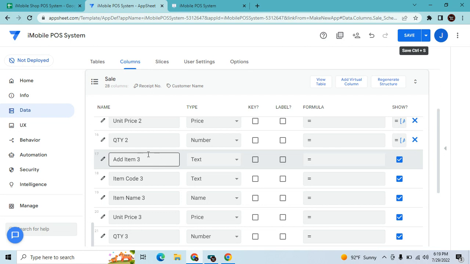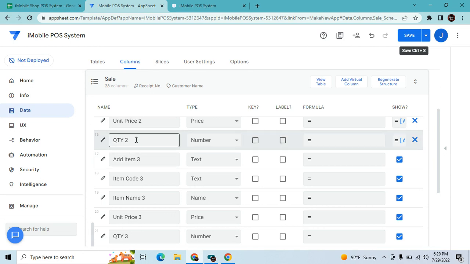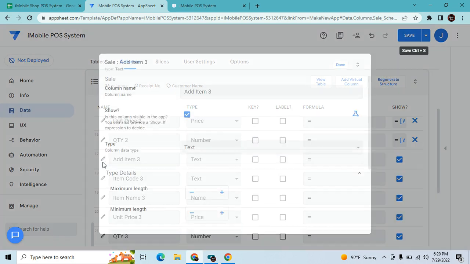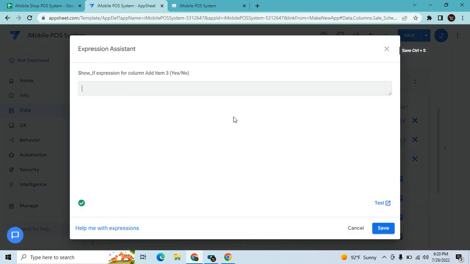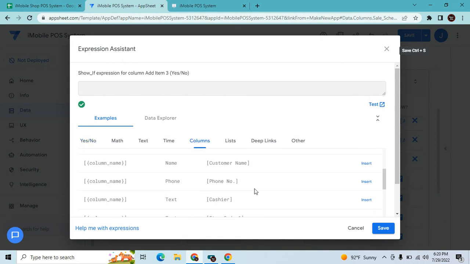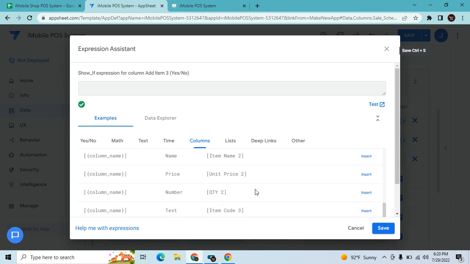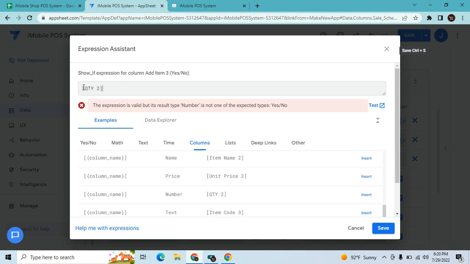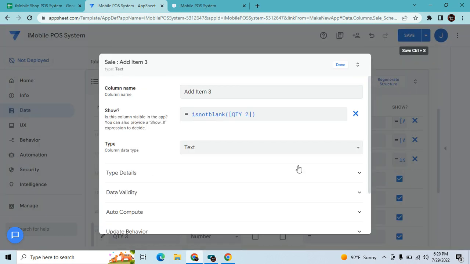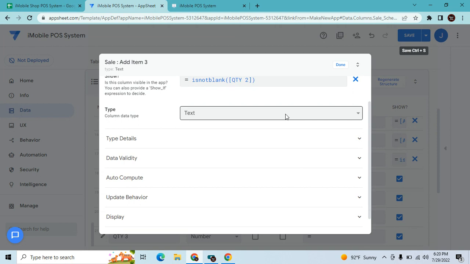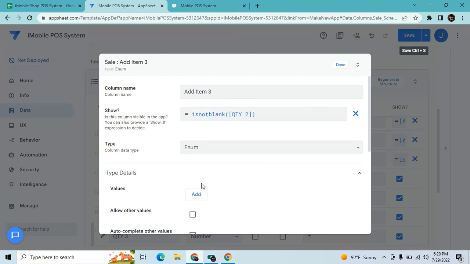Then here we go, the last item we have, since we have 3 items. We will only show this if somebody places in quantity number 2 a value. So now our reference is QTY number 2 is not blank. Then we're gonna keep it as enum.